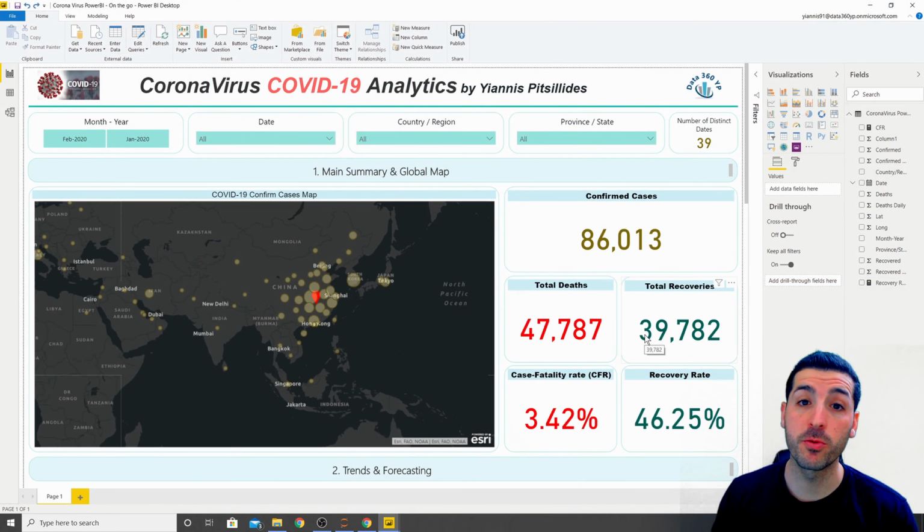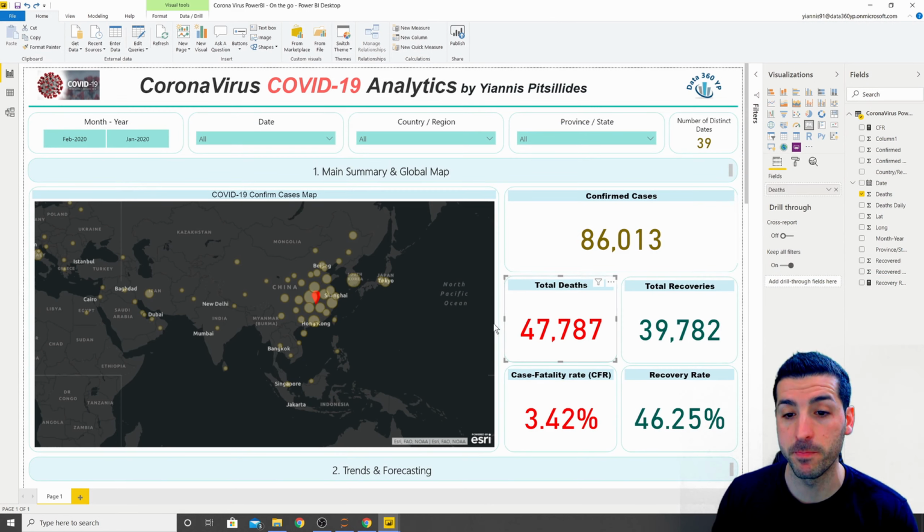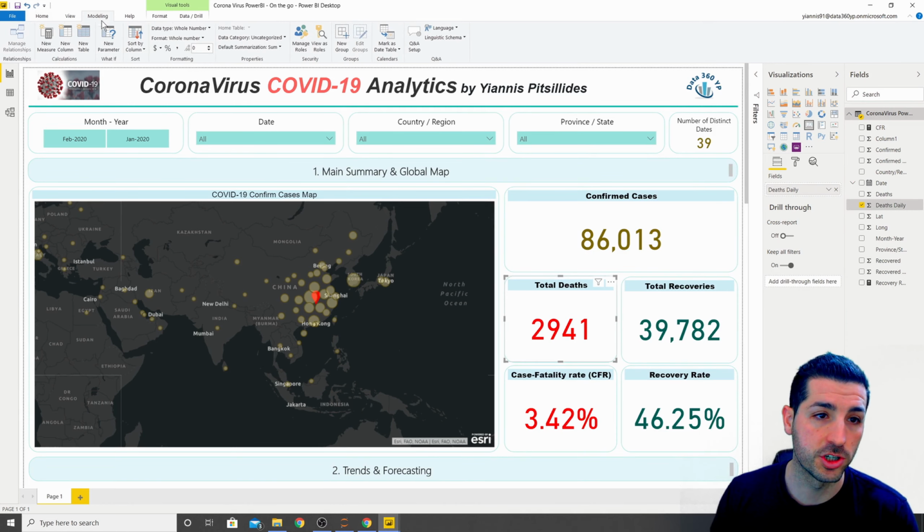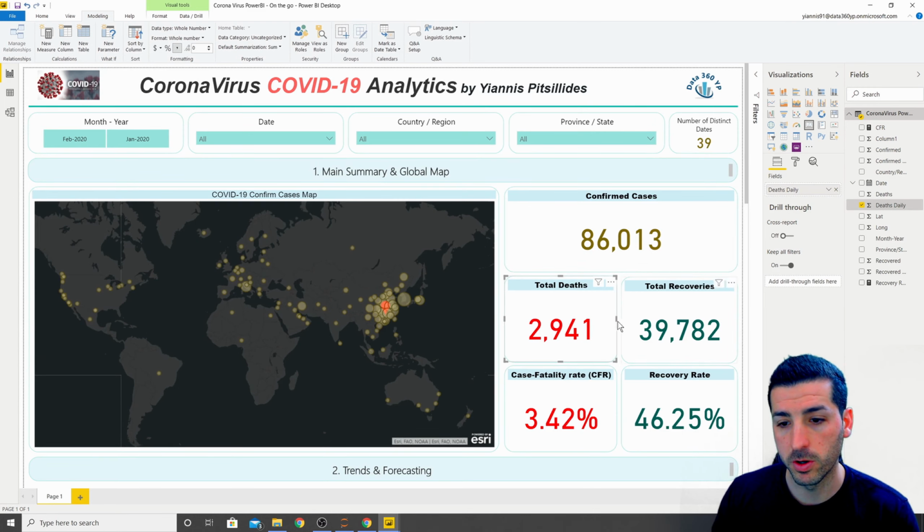Right, starting from where we left it in the previous video, the first thing I want to do is to fix this number over here. In this card, instead of using the total daily and summing the daily deaths, I have actually summed the cumulative deaths and it's giving me the wrong number. So all I have to do is to switch the cumulative deaths to the actual deaths daily and it's going to give me the right number. The next thing I want to do is to select the field and add the comma so it looks the same in all of them. There we go, it's correct.